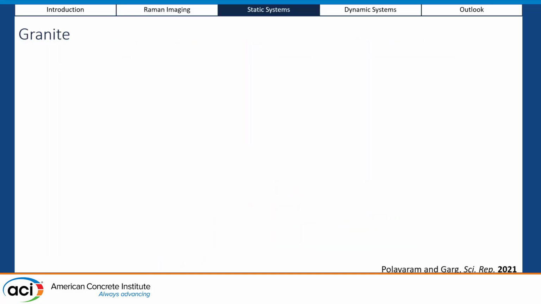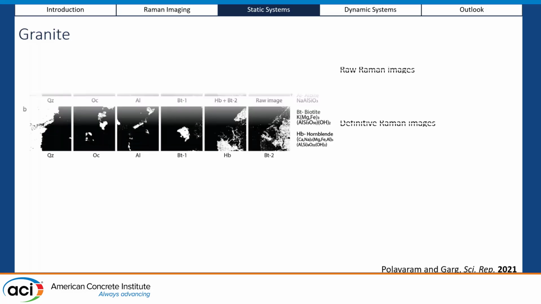So let's start off with granite, a siliceous aggregate. Briefly, the motivation to look at aggregates was, if you consider our nuclear power plants, which are aging, they're now 50 to 60 years old, it turns out that neutron radiation can convert the quartz in those aggregates to amorphous silica, which causes almost 18% expansion, and that can lead to cracking. If you have that cracking happening in your nuclear power plants, that can be pretty dangerous. So we had a project with DOE looking at those phase maps for these systems.